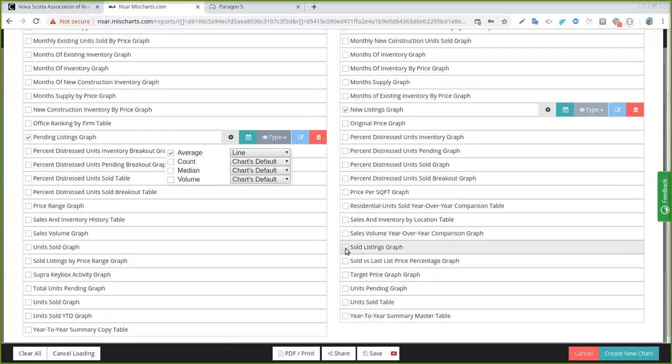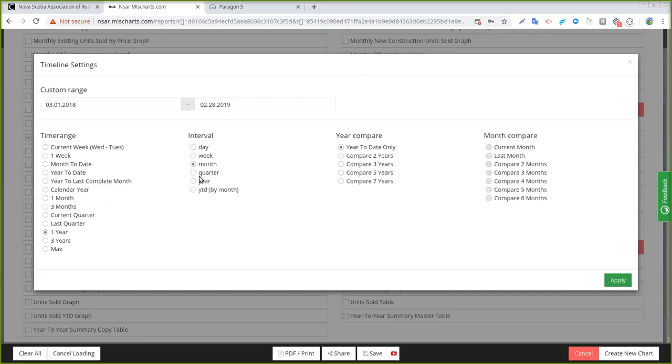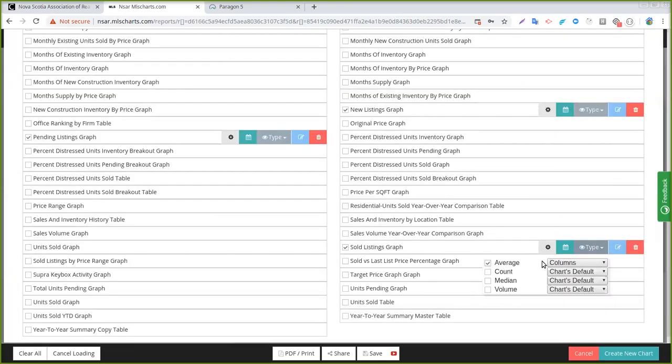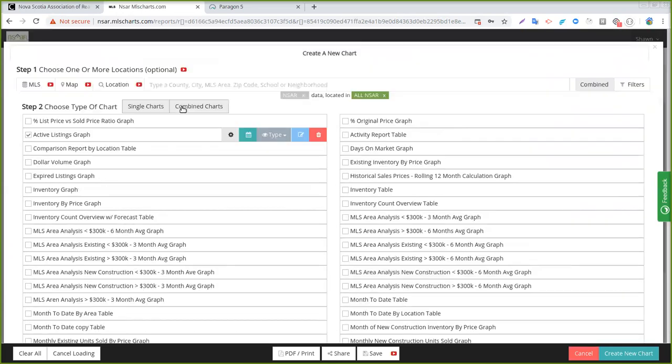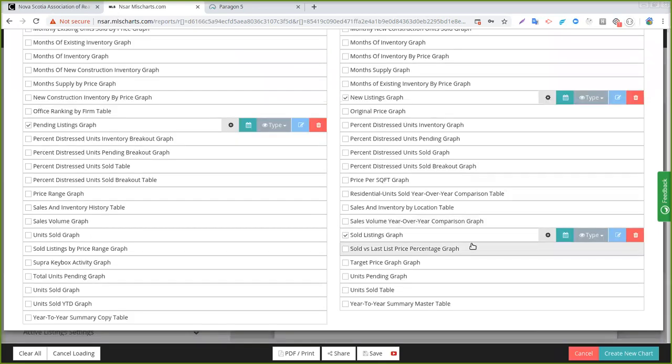Then I'm going to go down to sold, 1 year, average, line, and I'm going to hit combined. So what's going to happen is these are all going to be in one graph.